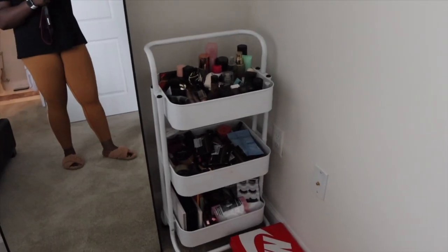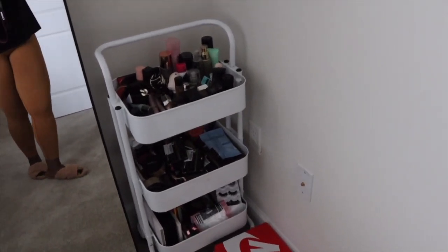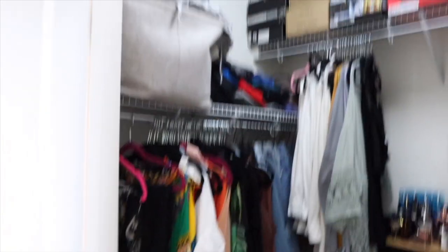This right here, that is just a mess. I tried with the makeup and it looks horrible. So I'm not even going to. I am going to get a dresser to put right here because my closet is a mess. But that's not even what we're here for, you know. This is the hell that I call closet.